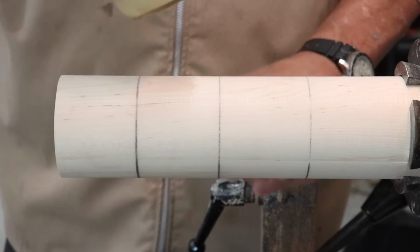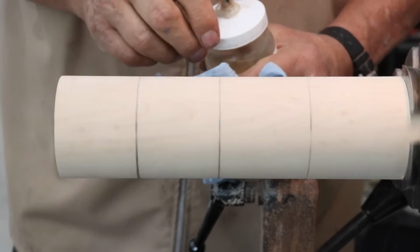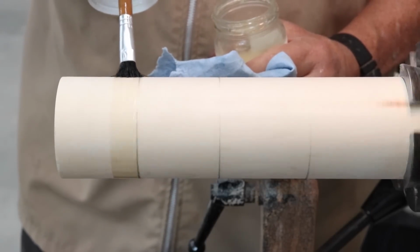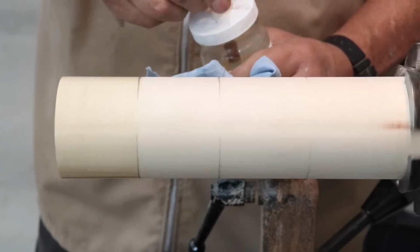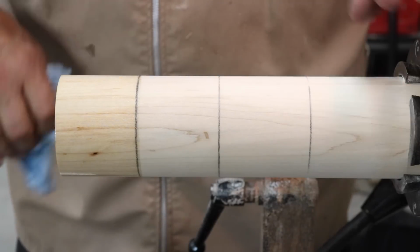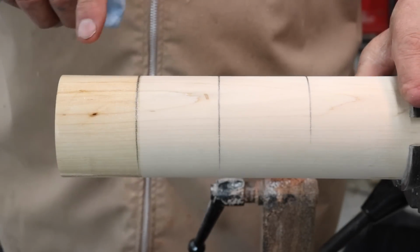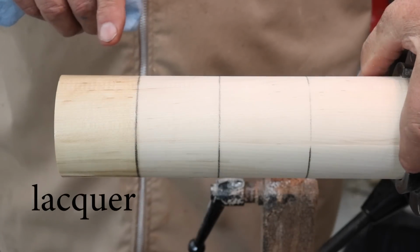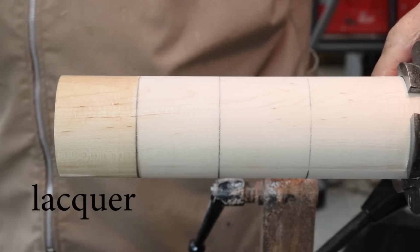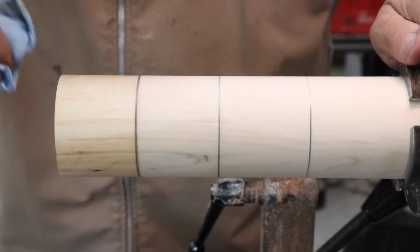Okay, mix that up a little bit. It's on a brush. So I'll turn my lathe on pretty slow, just so I can speed this up just a little bit. Now I'm not too worried about the finish. I'm not gonna buff that and sand it and do all kinds of stuff. I want to just keep it fairly thick. It'll dry. And that's kind of what I can expect from just lacquer. That's some brushing lacquer, the container, if I can get that in the shot there. All right, so there's my first finish.